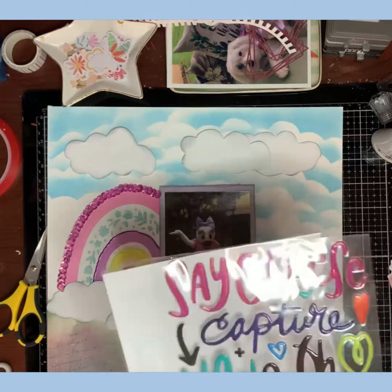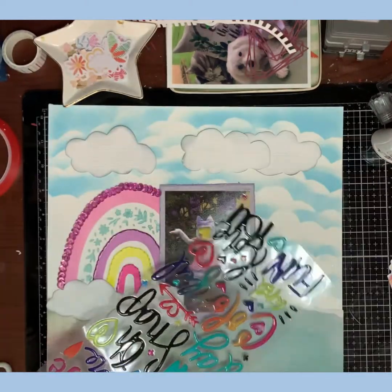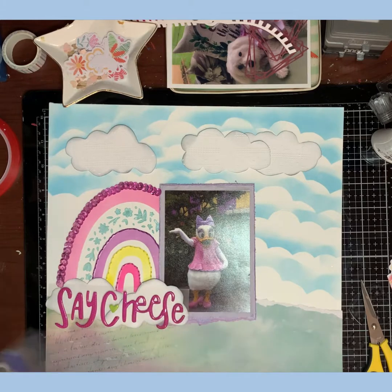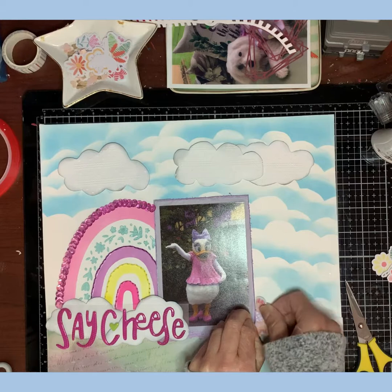And I believe I was Minnie. And now I'm doing Daisy Duck. So I'm using my title. It's going to be Say Cheese. And the cheese is going to go right there. Yep, Say Cheese, right on the clouds. That's where my title is going to go.